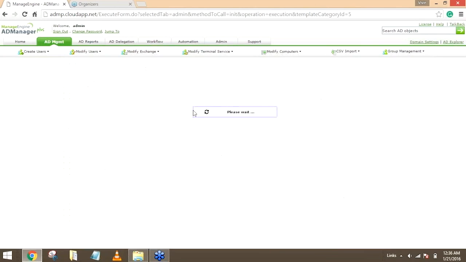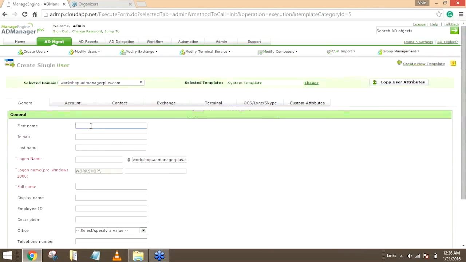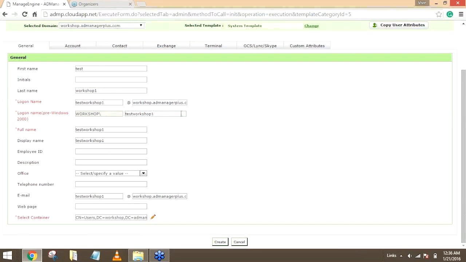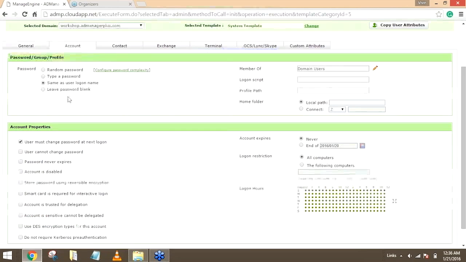I'm just going to create a test user real quick. It shouldn't take more than a few seconds. I'm going to name the user as test, and the last name is going to be workshop. Okay, test workshop, or let's say test workshop 1, so as to avoid duplicates if there are any accounts. And the mandatory attribute for creating any user account based on the password policy is the password attribute. Okay, confirm it.